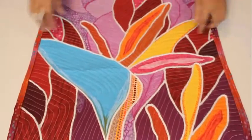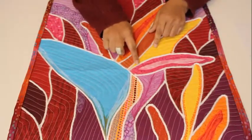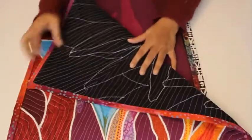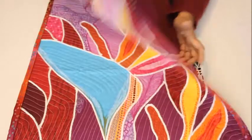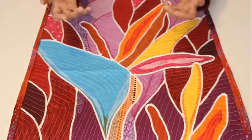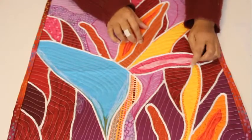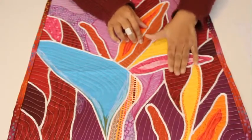I use the white yarn couched throughout in a small zigzag stitch. You can see the zigzags in the back here. But I wanted to use that to really make those colors pop even more. The small zigzags make this very sturdy.